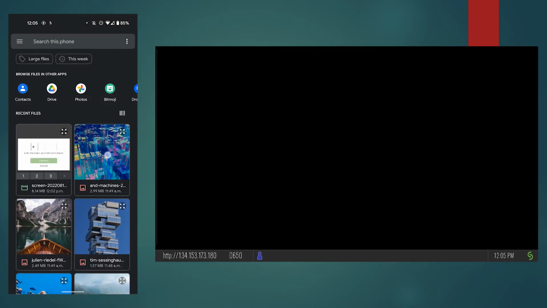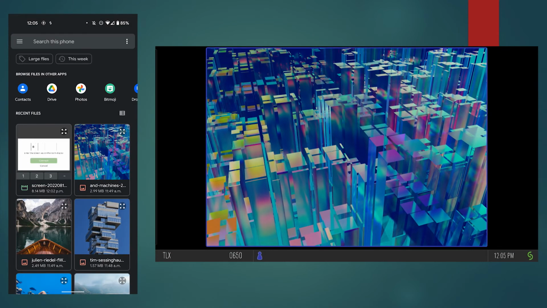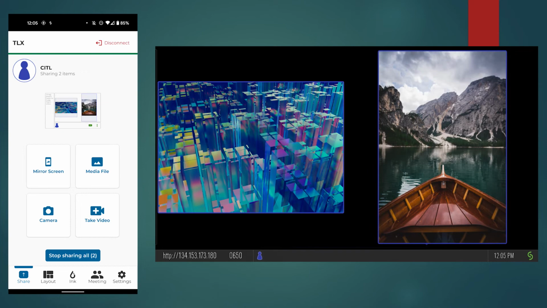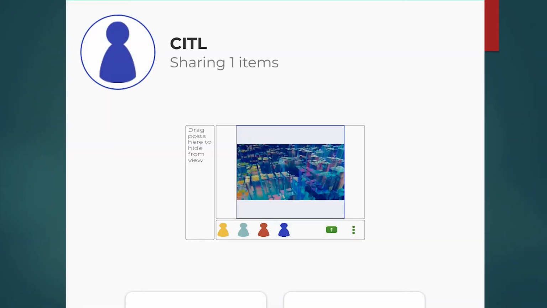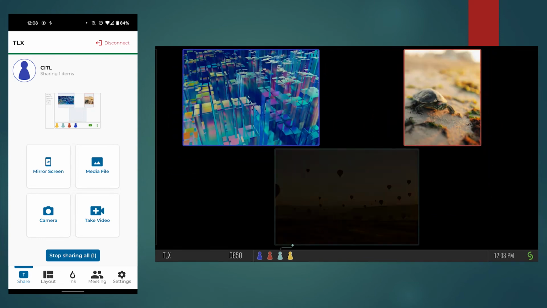Now that you're connected, you can begin to share content. You can share a media file, take a live photo or video, or mirror your entire screen. You'll be provided device-specific instructions when you wish to share your screen. Showing your entire screen can be beneficial if you wish to showcase a website, app, or document. When multiple users are connected, you can see each one has been assigned a different color to keep shared content organized. Multiple users can share multiple sources of content at the same time.